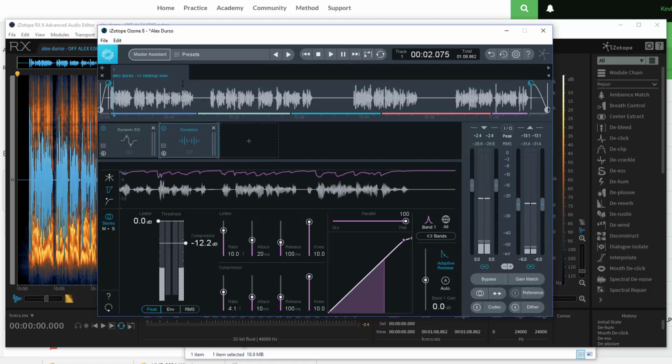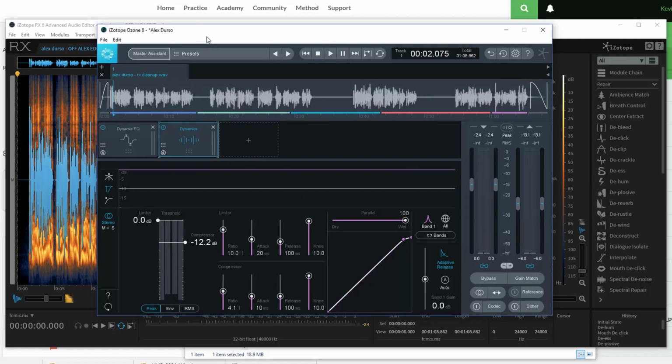So that's my voiceover processing for this particular voiceover. As I said, you adjust this to suit your environment and everything that you're hearing. In this case, this is what I heard and this is what I've got. So I've got to send it off to the client. Hopefully the client's happy with the work that I've done. They'll see this video and we are hopefully all good to go.